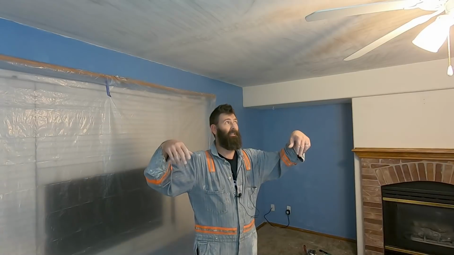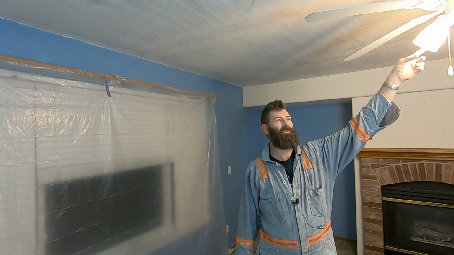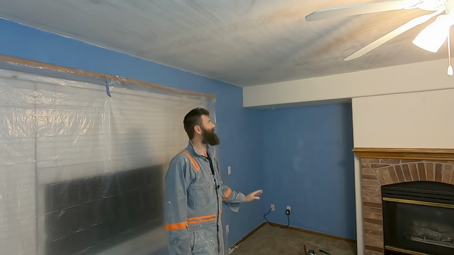Notice we don't have downlighting. If we had recessed downlighting, you can get away with a lot of imperfections. But since we got this, the main source of light is this ceiling fan and probably a lamp that's going to shine up. You got to have it extra clean, extra perfect.